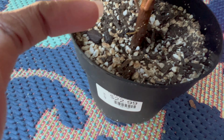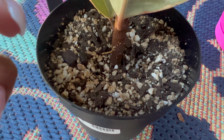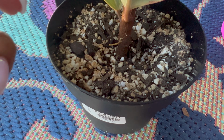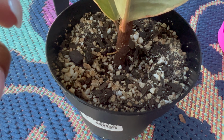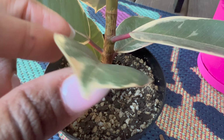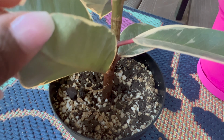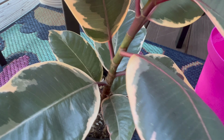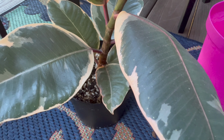So just looking at the dirt, everything looks pretty good in there. I don't see any creepy crawlers or anything. So again, I'll probably spray it with some neem oil and really give the leaves a good rub down before I bring them inside. So this one looks good, and this one can go ahead and come on inside.